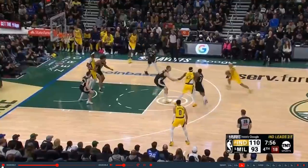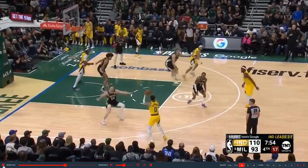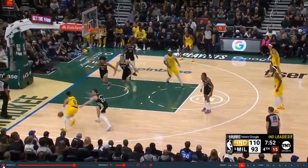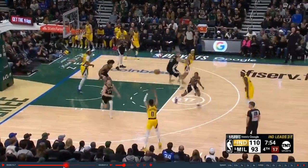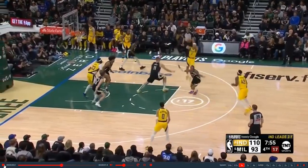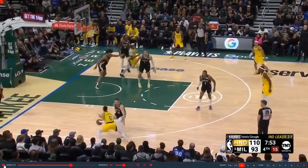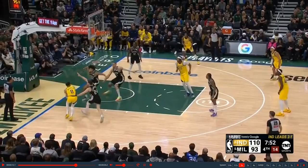I'm surprised he does that. We shouldn't have 2 people in the paint here, so very bad there. And he doesn't recognize it right away until there. And that's a rotation. The beginning rotation is good there, right? Beginning rotation is good there. Halliburton gets a good drive because we're just not there in sync. We just drive here, falling down the baseline.